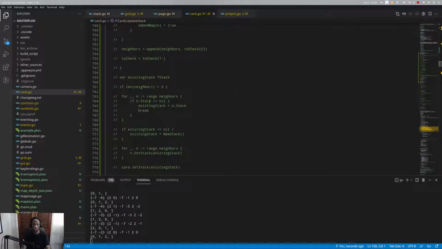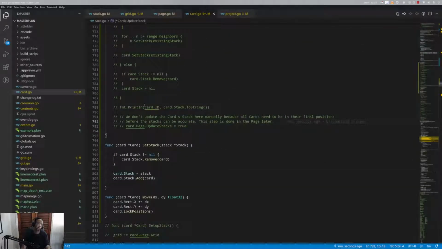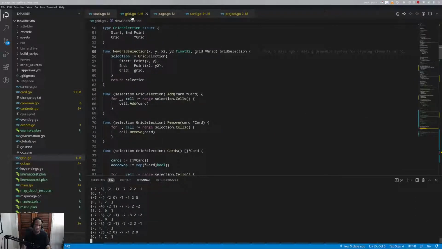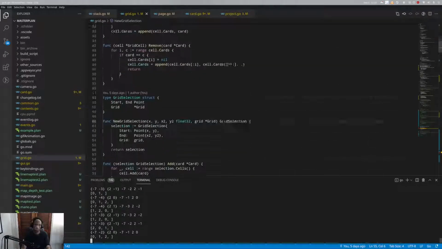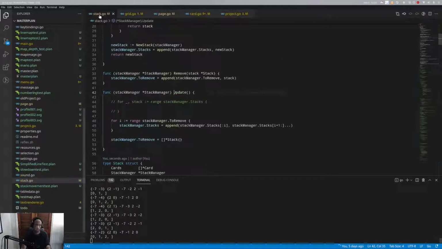Okay, I think I have to think a little bit more. I think I'm on the right track, but I have to think more about how this works. Because I think I just went back to the same problem, which is the size of the stacks isn't updated, or the stack manager. Well, the stack manager I think works the best way it could.